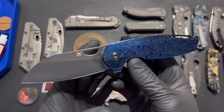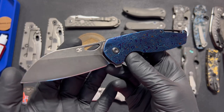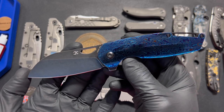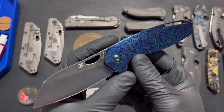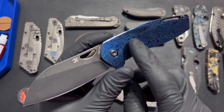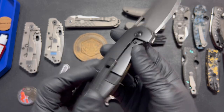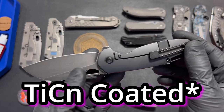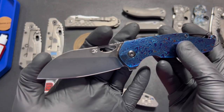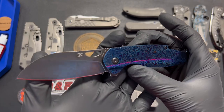This knife is offered in several different variants, with this being the most expensive, most premium variant that you can buy, featuring anodized Timascus show side scale, black Cerakoted titanium frame lock, Cerakoted titanium clip, black stonewash M390 blade, and this is a super nice knife.